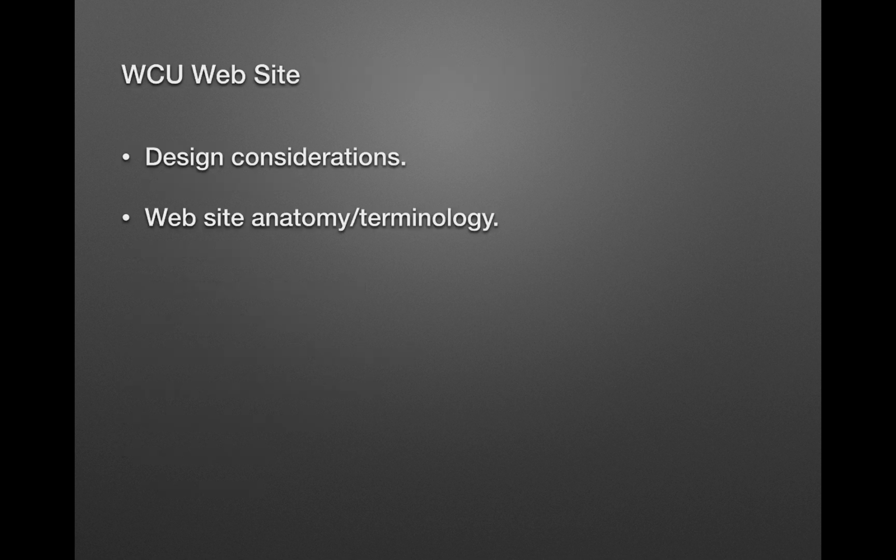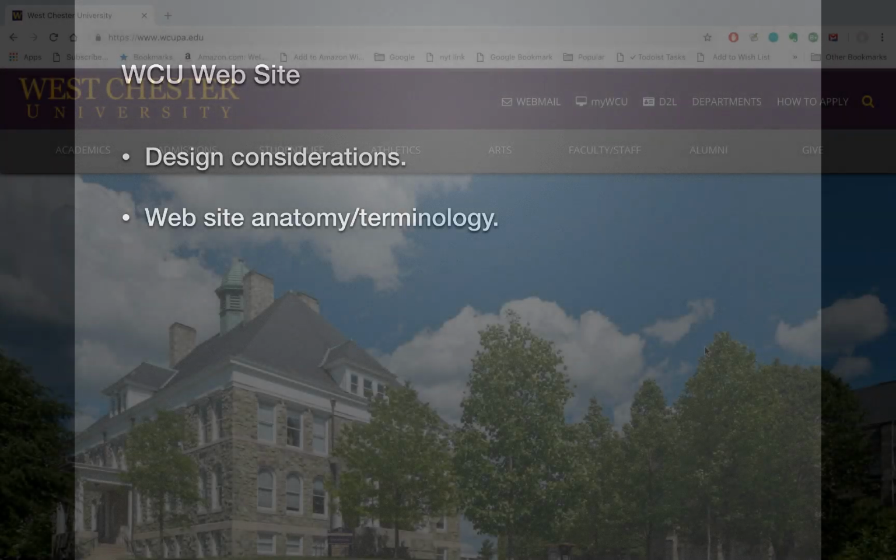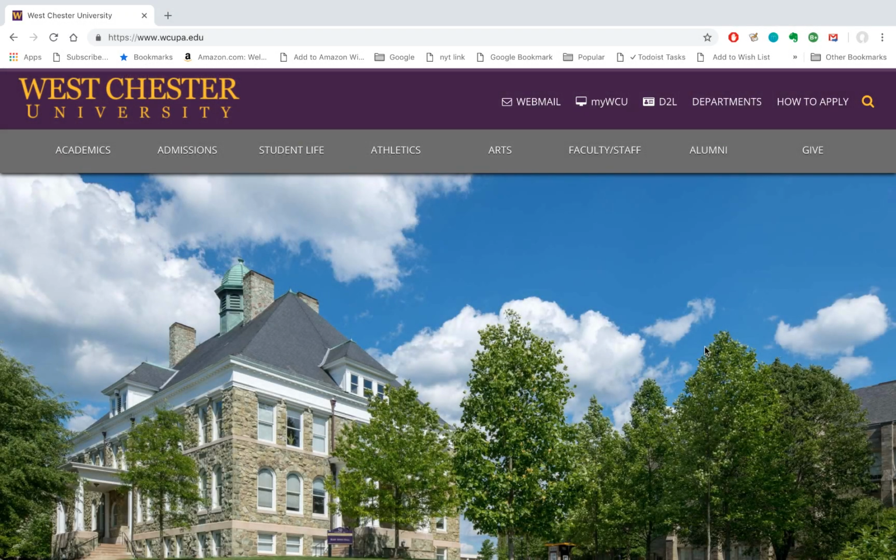To get us started, I wanted to take a look at the Westchester University website. Let me go to that right now. I chose the Westchester University website because it's something we're all familiar with, so a good common starting point. We've used it enough that we're aware of things that we like or don't like about it, or things that work or don't work so well.